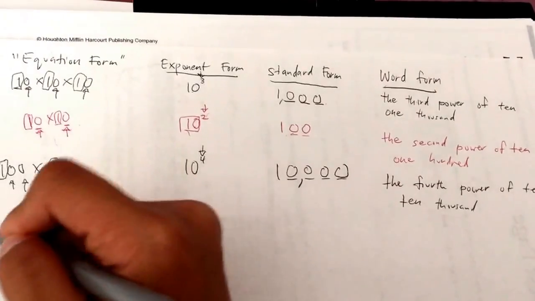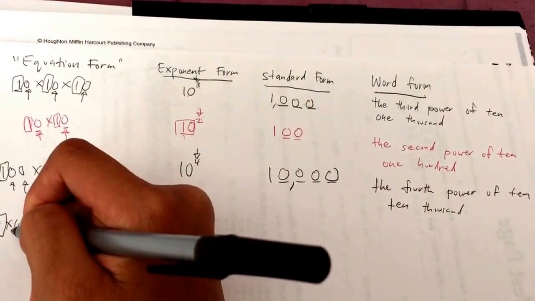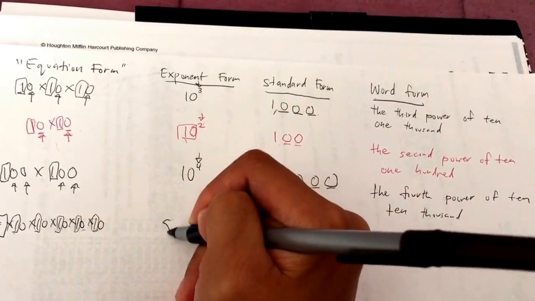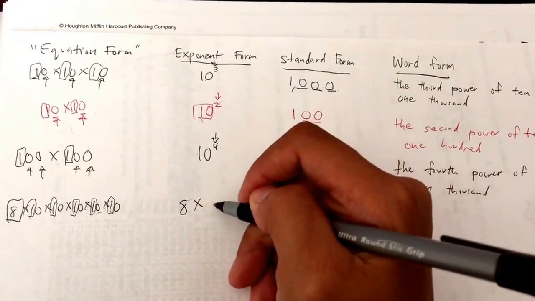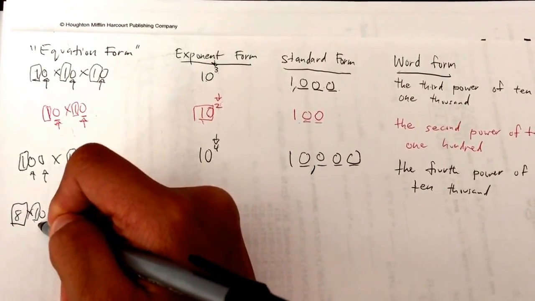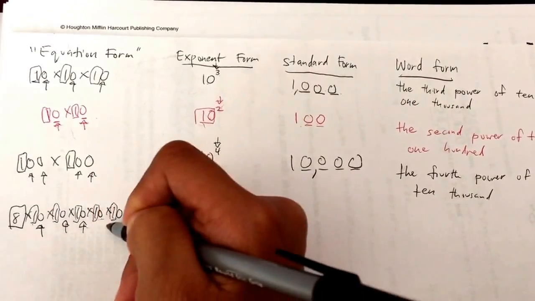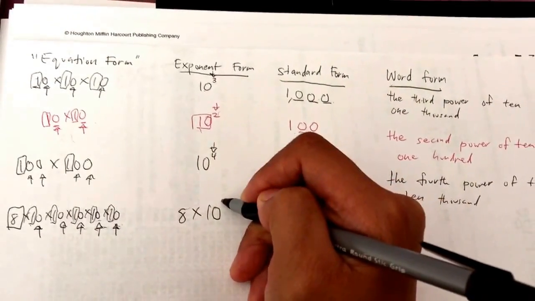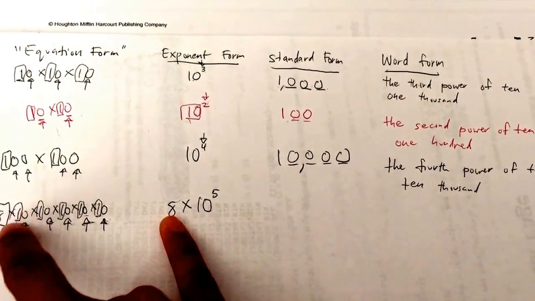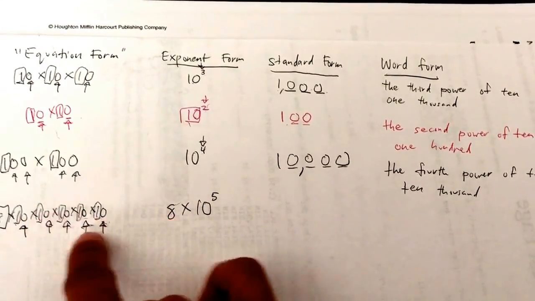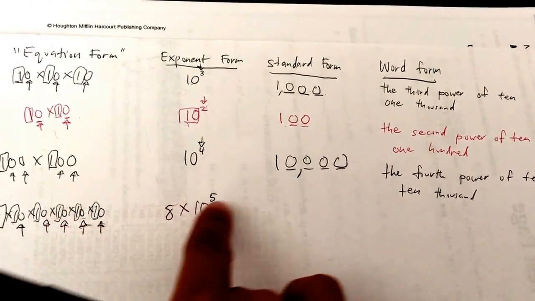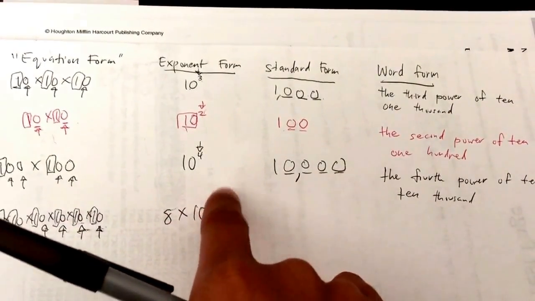Let's think about this. This is 8, and nothing's going to change that 8, really. 8 times 1, times 1, times 1, times 1, times 1. So it's going to be 8 times, and then we're going to have our base 10 here. We can't get rid of that 8. So it'll be 8 times 10 to how many zeros are there? 1, 2, 3, 4, 5. So our small exponent is going to be 5. 8, which we're not going to be able to get rid of, that value is very important, times 1, 2, 3, 4, 5 tens, 10 to the 5th, or the 5th power of 10. 8 times 10 to the 5th.